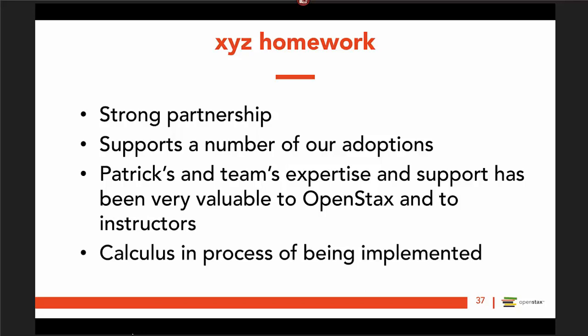Sure. Yeah, we're working on the calculus templates now. The calculus templates in XYZ are going to be very similar to the templates that you're currently using. That is, they're going to be very closely aligned with the calculus textbook. The problem numbers will be correlated with the OpenStax textbook. And it's all part of the XYZ OpenStax Pass for students, which is $30 for a year.